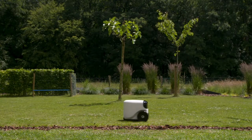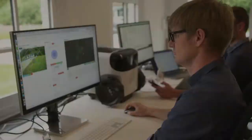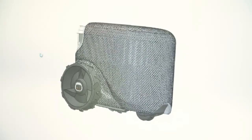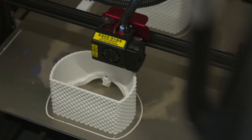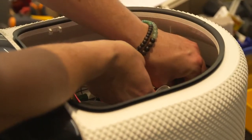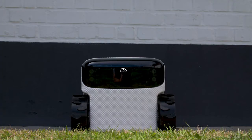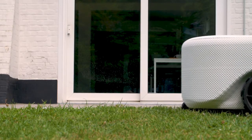Easy peasy, isn't it? The people who created me redesigned me from scratch. They made sure I wouldn't harm the environment. That's why I'm produced out of 81% cornstarch, and I'm produced locally through 3D printing in every country I'm sold, supporting the local economy. And don't forget you are buying the future as well. I'll check every night for a software update and get new skills downloaded via the internet.